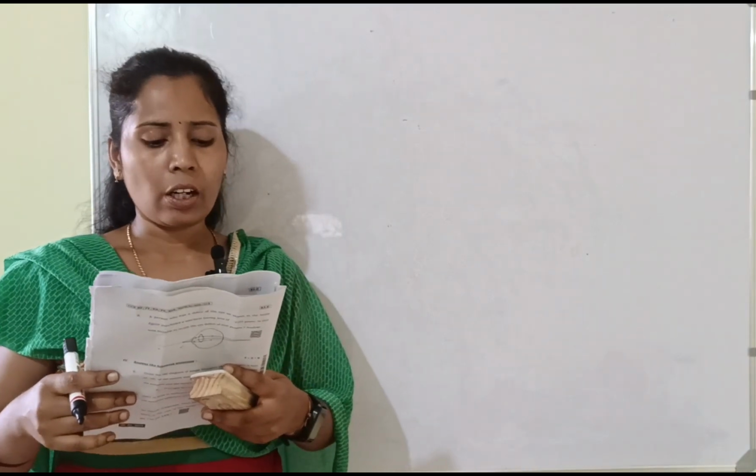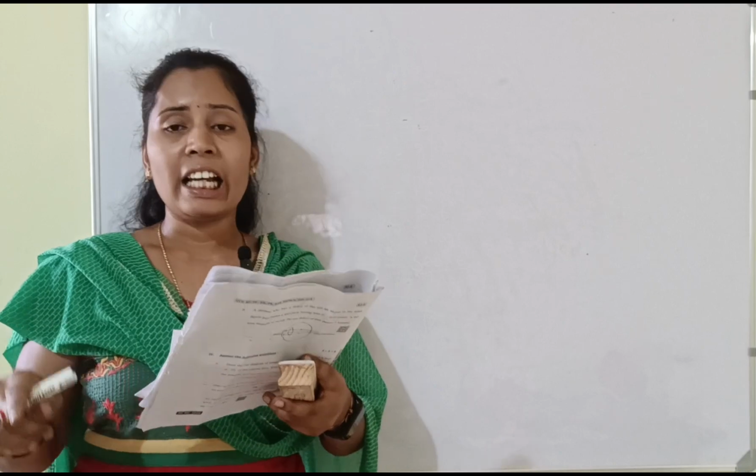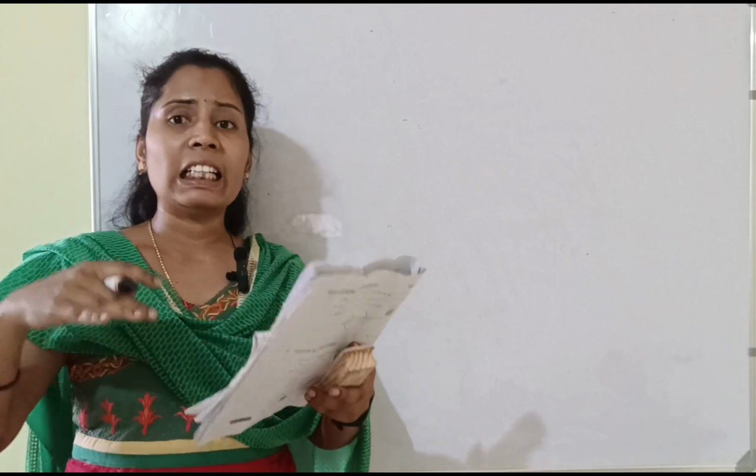So 11th question, in domestic circuit, what are the reasons for overloading? The reasons for overloading are connecting too many appliances to the same circuit, or touching live and neutral wire, if the current increases abnormally. So these are all the reasons for overloading.